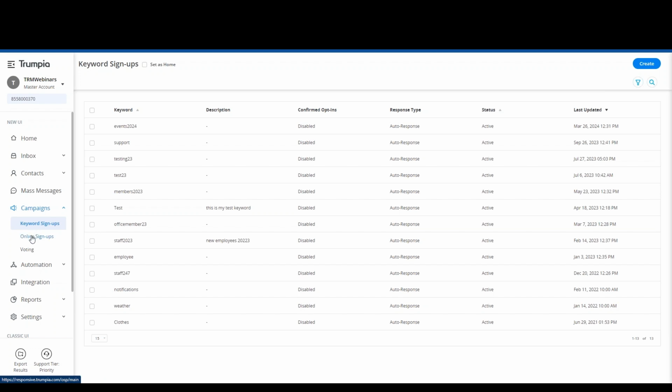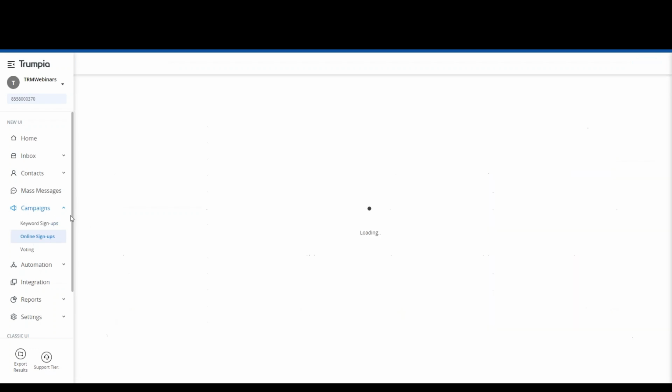So next up, we're going to head on over to online signups, which is still under the campaigns tab. And then we have quick form and type form. We're going to be going over quick form today. If you'd like to use type form, that is going to be using a third-party site. So in order to use type form, just go ahead and click on that there, and there's going to be step-by-step instructions in there on how to link to type form and how to set up the whole website.